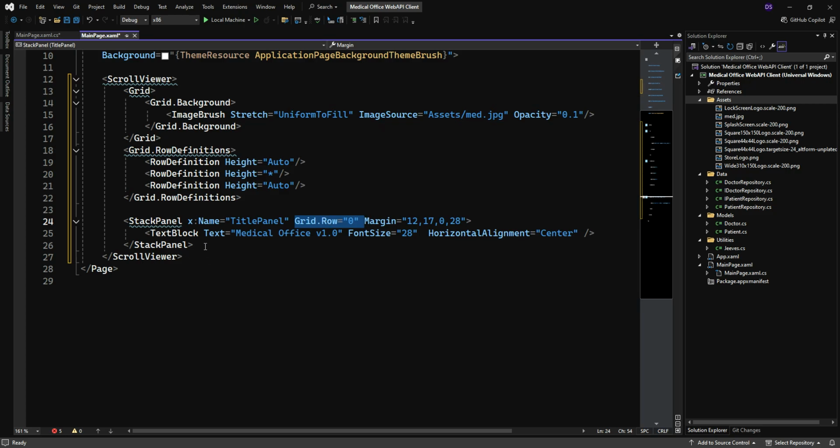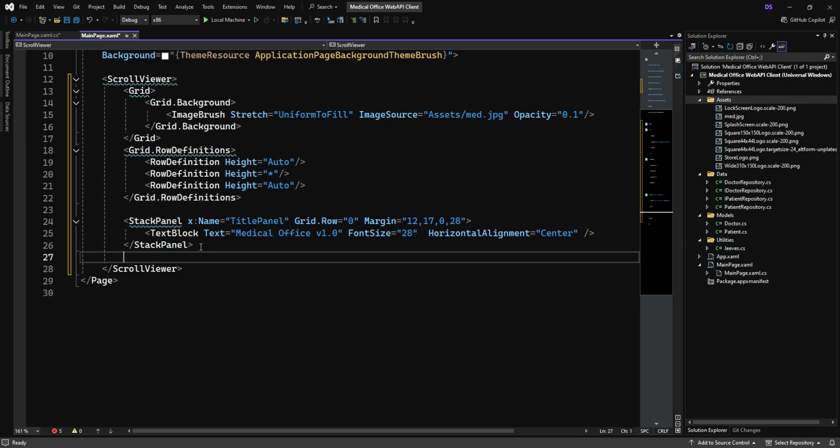If you're not sure about attached properties, I have a little thing up there in my review where I do a little whack-a-mole game where I have this little mole show up all over the screen and you whack him and it makes a sound and he jumps to a new spot. Okay, and it was just using the attached property, changing the row and column of a grid, how he shows up. Anyway, all right, I don't think I have the video up for that. Maybe I'll put it up if you want to see it. Okay, now at this point I'm going to copy and paste the rest here so I don't mess up.